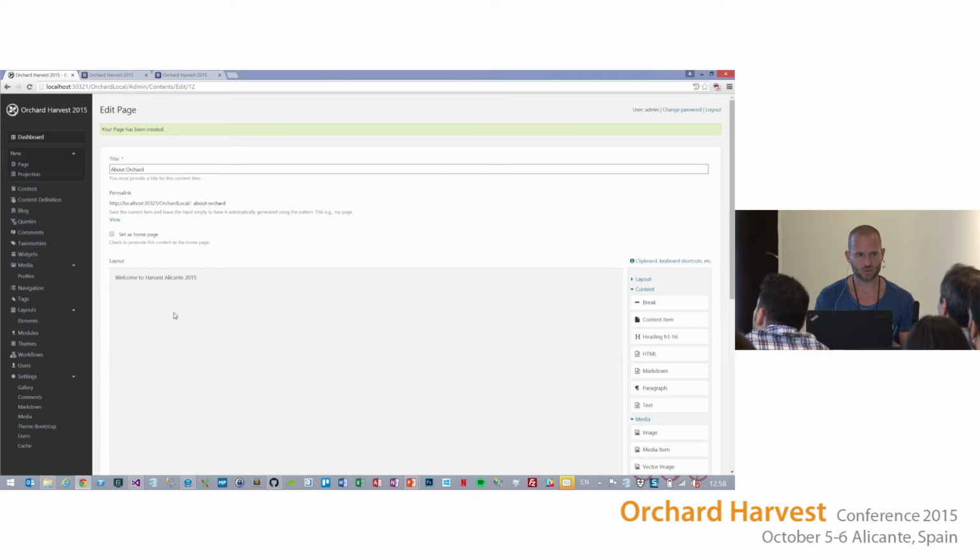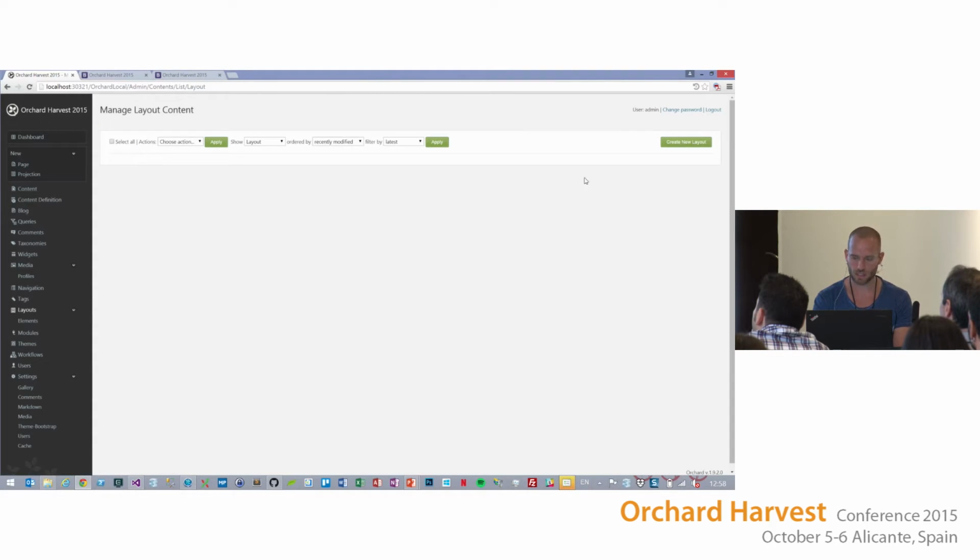So that's useful. And then when we're using content, there's another way to reuse layouts, and it's called a layout template. If you're familiar with web forms, you probably know about master layouts or master pages. This is not quite it, but conceptually it's similar, where you have a master layout which you apply to your content pages.